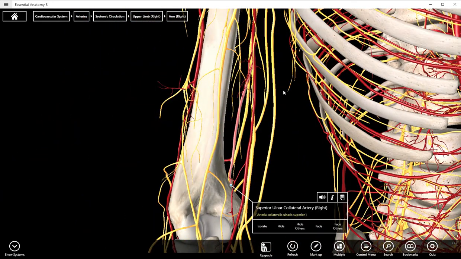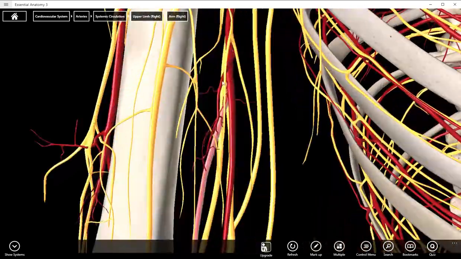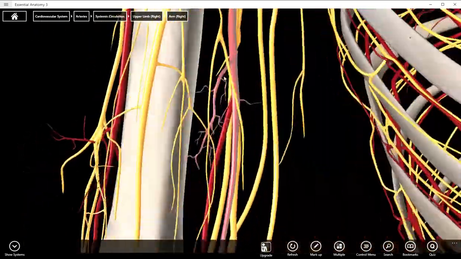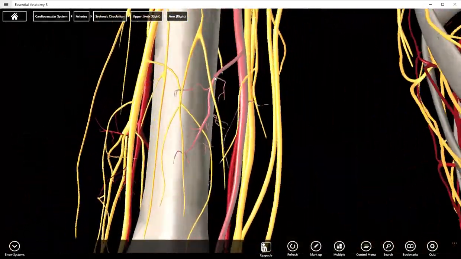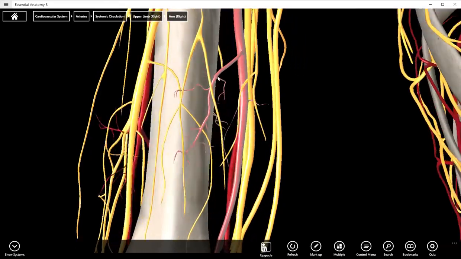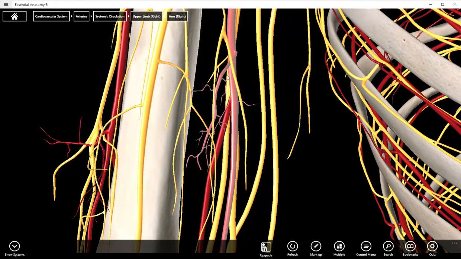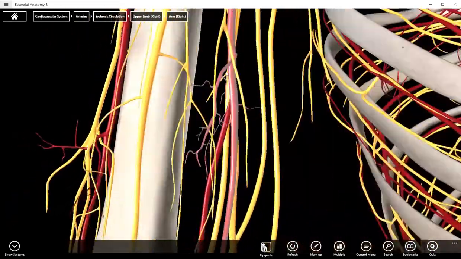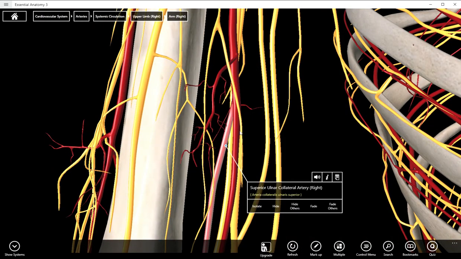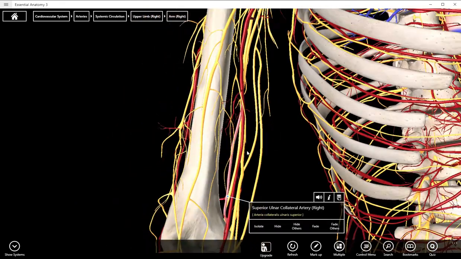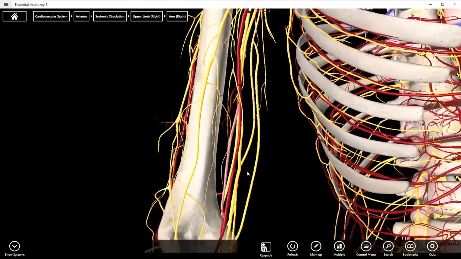But so after the deep brachial artery, the next branch, they have like these little branches here, but they're lumping that in with the brachial artery. I'm not sure why they do that. It's kind of annoying, but it is true on the brachial artery. There are a lot of little branches that vary a lot from cadaver to cadaver, so they're unnamed, so that's fine. But the first true branch after the Profunda Brachii is the superior ulnar collateral artery. And it meets up with some of these recurrents and things that we're not going to cover.